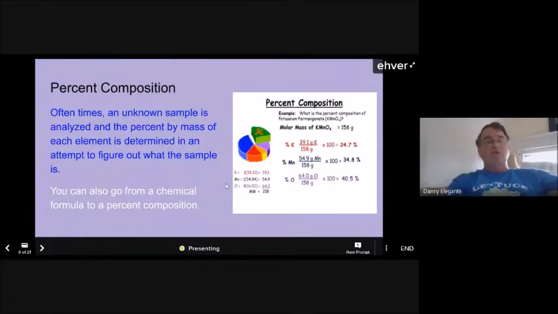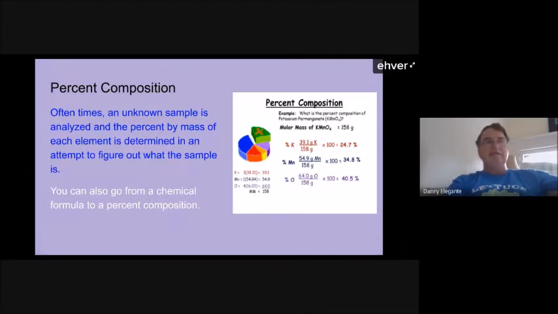All right. Now, you guys probably did this in chemistry. This is a very easy thing to do. Percent composition is just a way of analyzing a sample. So you may find a moon rock, you may find something on the surface of Mars, or you may just find something in your bedroom and you just wonder, what in the world is this? Well, one of the ways to figure out what that is is to analyze it. So break it down to its individual elements and figure out what percent of the whole sample is that element.